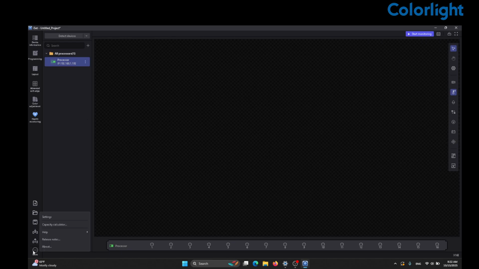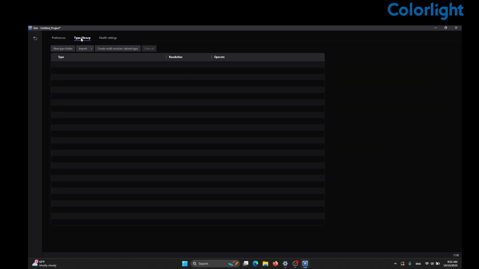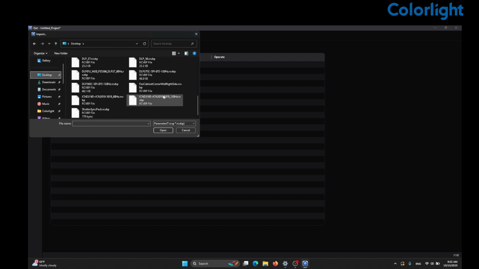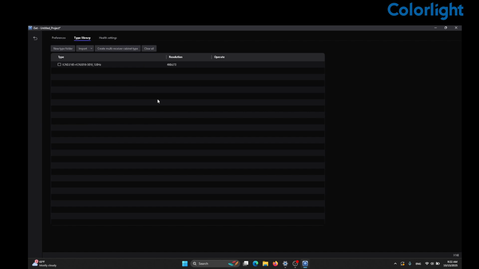I'm going to go back to settings, to type library, and this is where you can import the cabinet parameter files. These are the files that end with the file extension .rcvbp. If we click import, we can do import as cabinet type, and let's just pick this one.